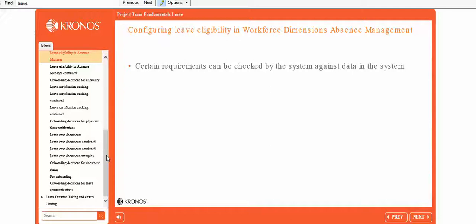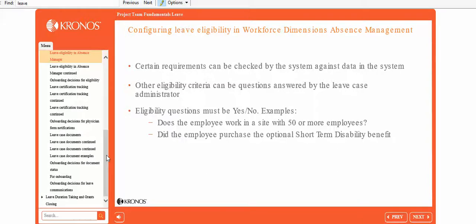Other types of eligibility criteria need to be phrased as yes or no questions that can be answered by the leave case administrator when the leave case is opened. For example, does the employee work in a site with 50 or more employees? Or does the employee purchase the optional short-term disability benefit?